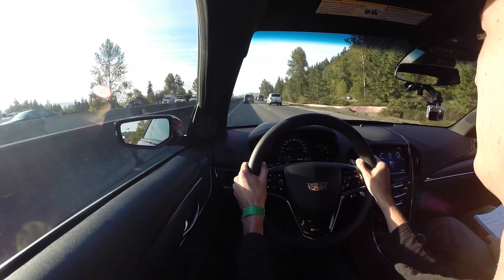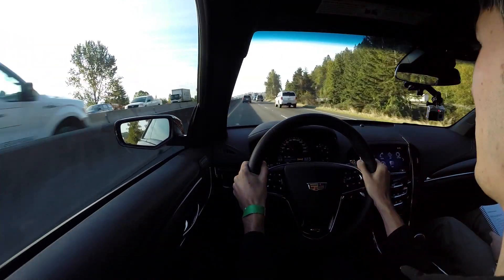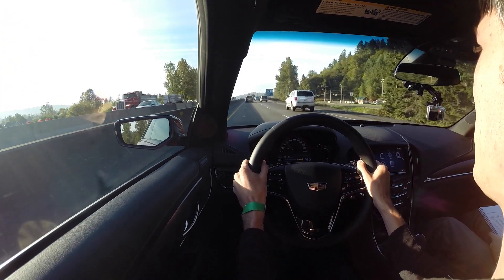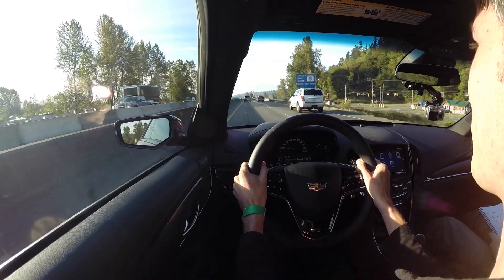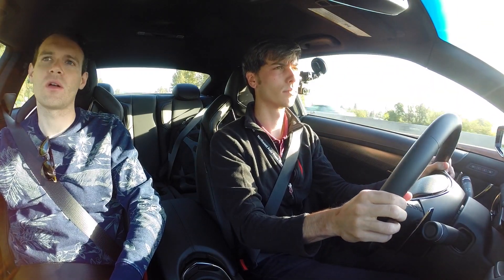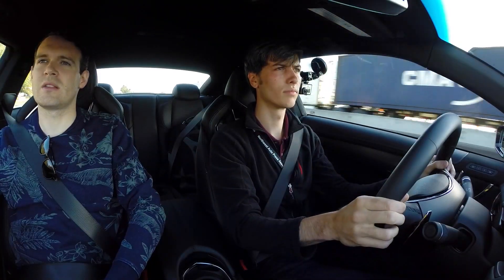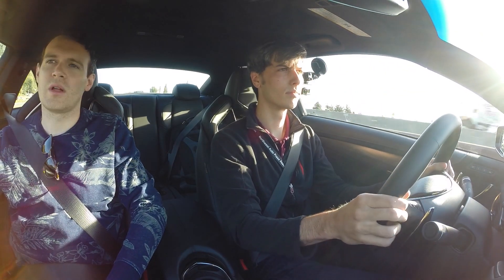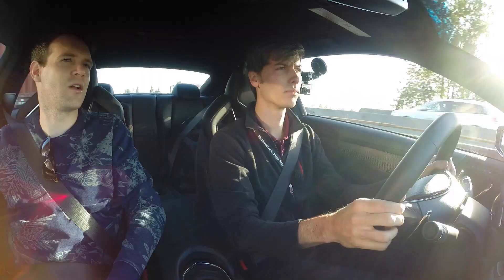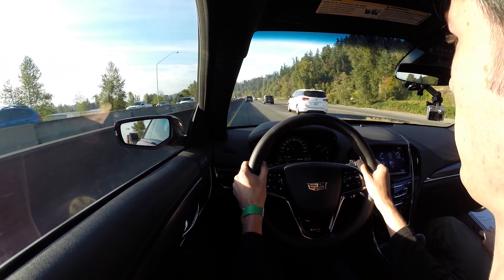It seems solid. It's a comfortable ride, but you do feel through the steering wheel — you feel all these little bumps — so I can imagine when you're going through a corner hard you're going to get feedback on where the tires are at their limit. That's something a lot of journalists have been really praising. It all comes down to what's inside the engineer's head and how they're able to turn what they feel when they drive the car into data, so that they can tune the electric steering. It's cool to see that technology come so far. A lot of other cars — crossovers for that matter — feel over-boosted. This has a good weight to it when turning in; it seems pretty precise and responds fairly quickly.